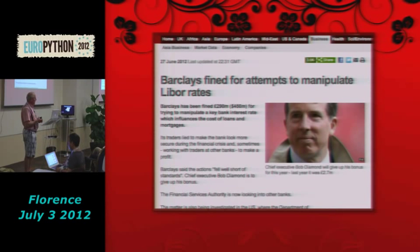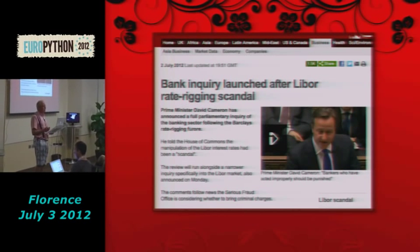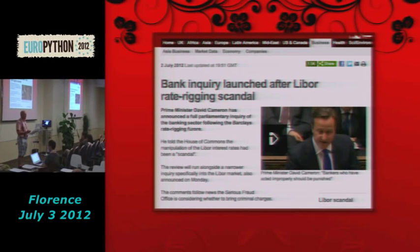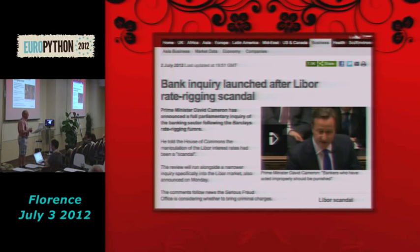And on that rate, lots of other transactions are based. The Prime Minister launches a bank inquiry, because what Barclays Bank were doing was massaging the financial rates. They realised if they could put in a rate that wasn't actually correct, they could move the rate slightly up or down, as long as they weren't too extreme so they were knocked off the end as being one of the extreme four at either end. So they would discuss with their traders, would you like the rate to be a little bit higher than it should be or a little bit lower? The point about financial massage software is it has to go in both directions, because sometimes you want things to go up a bit, sometimes you want things to go down.